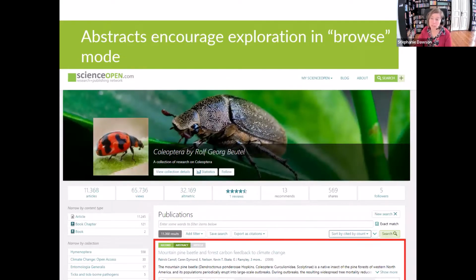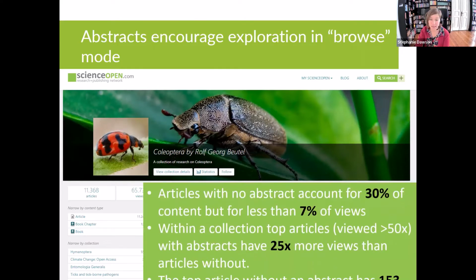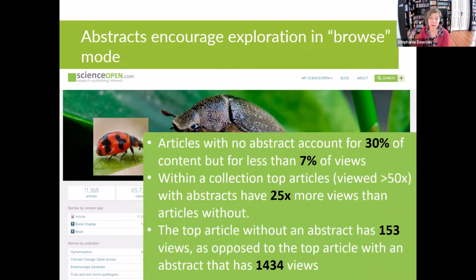Probably one of the most powerful pieces of metadata is the abstract to your article. We looked at the content in our topical collections to see whether having an abstract makes a difference in usage, and the answer is a resounding yes. Articles with no abstract account for 30% of the content, but for less than 7% of the views.